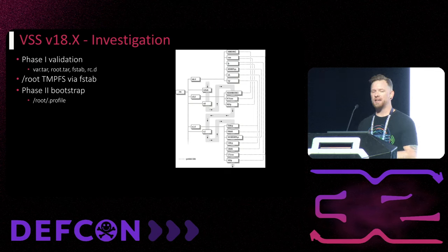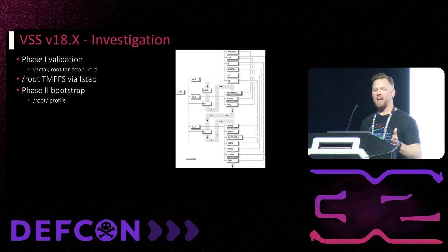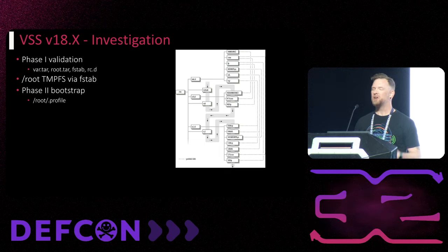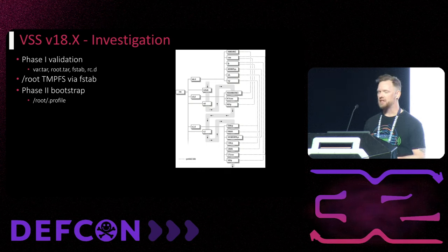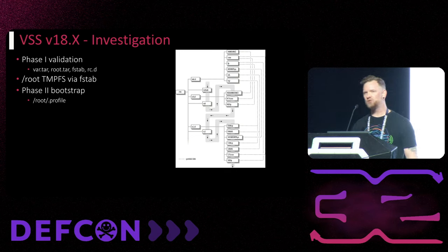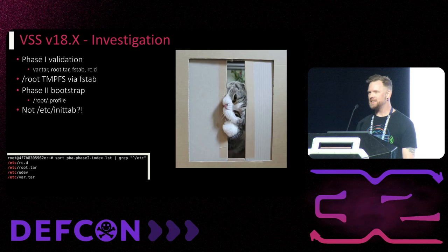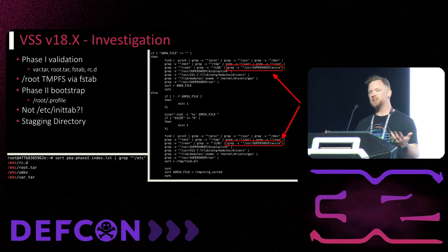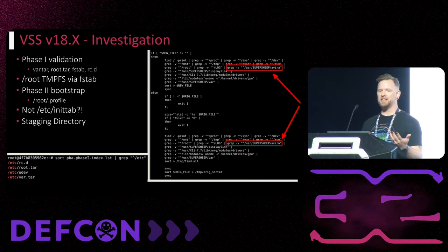In order to identify the attack surface, we take our Phase 1 integrity index and examine it against the full SystemV initialization architecture. We look to identify any RC scripts or other ancillary scripts pulled in during the boot-up sequence but not validated during Phase 1. Going through this process, most of the RC initialization scripts and the whole architecture are relatively locked down, and there isn't much attack surface. However, taking a step back, there was one file that was overlooked: /etc/inittab. By having control over /etc/inittab and it not being validated during Phase 1, we have the ability to gain a foothold in the architecture. But we still need a staging directory — and like any good security solution, SuperSheep doesn't scan its own installation files.